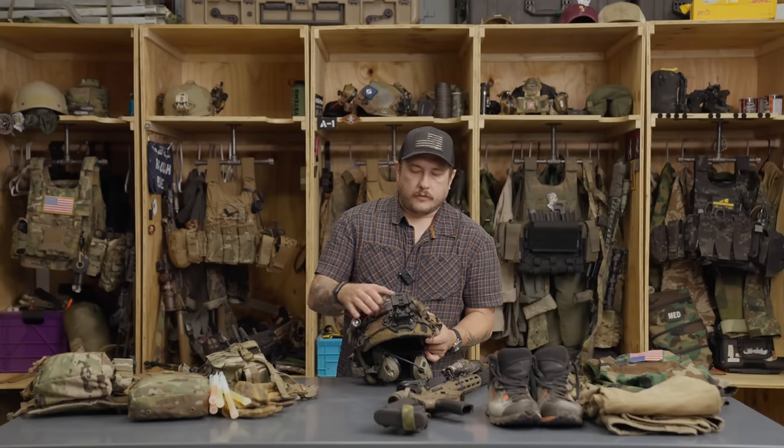S&S Precision makes a Manta as well. That's a good one if you're looking for bargains, trying to figure out what different brands there are. There's also one called a Trilobite by Adventure Lights that I haven't really seen too many people using, but it seems promising. You can check that out.